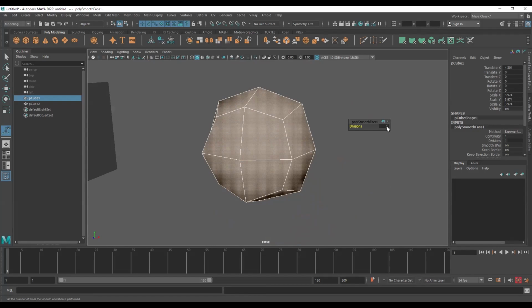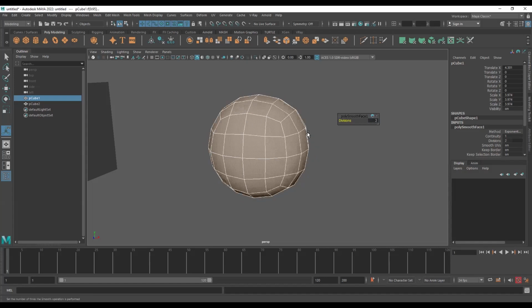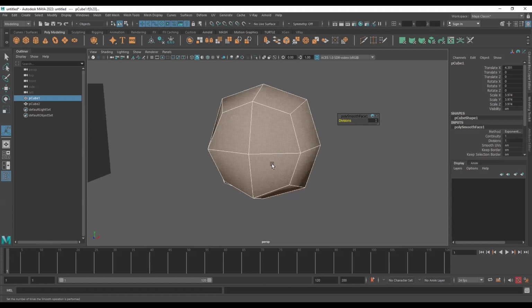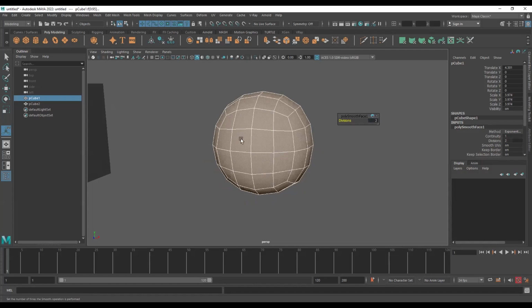And you can see we have this division number here. It is set to 1 right now. So by default, when you apply this option, everything gets divided and one face gets divided into 4 parts. Okay, this is how subdivision smooth works. So if I type the number 2 here, look at this little square. Right now we have 4 squares. If I increase the number to 2, that particular square again has been divided into 4 squares. So wherever there is a square, it just keeps on getting divided. All right, which in turn increases our resolution. Resolution means more number of polygons.